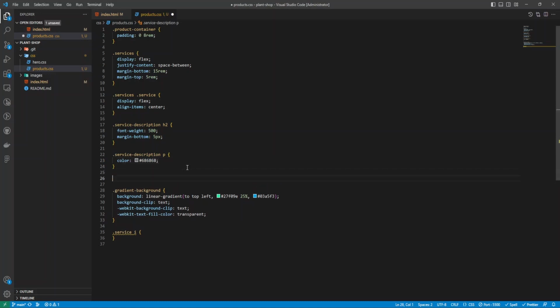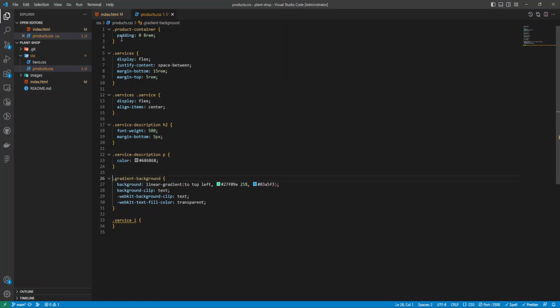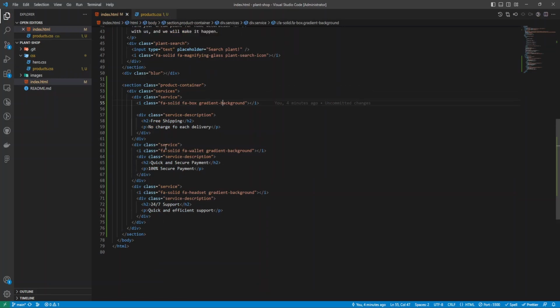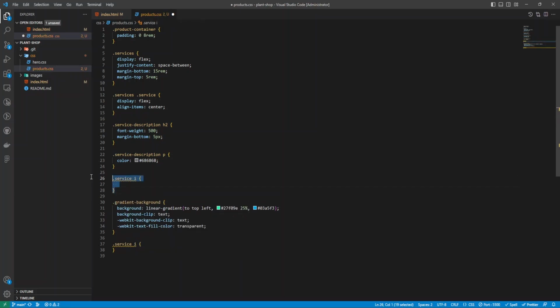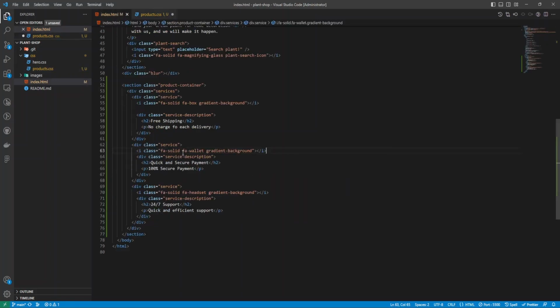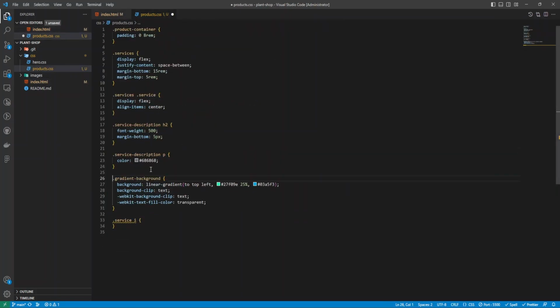And then our icons too, where are they? Inside their service there. Okay, let's do service i. So this is further than these. Have it here.